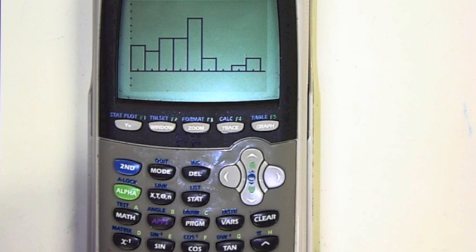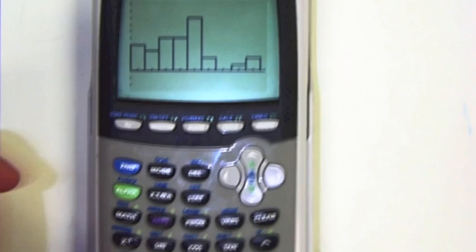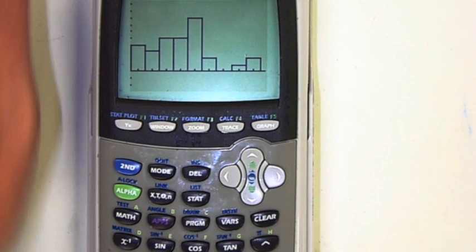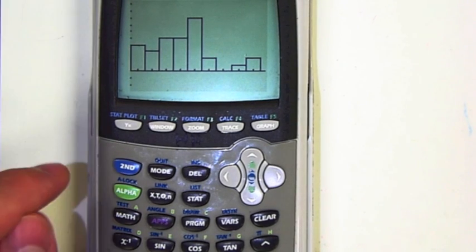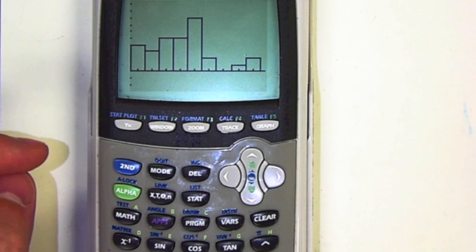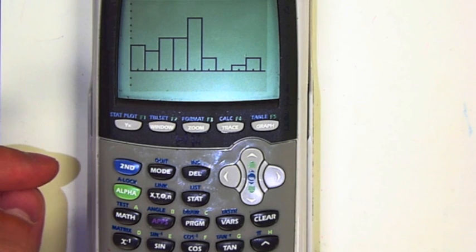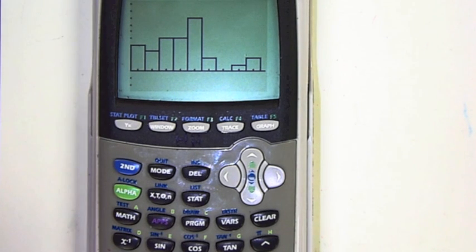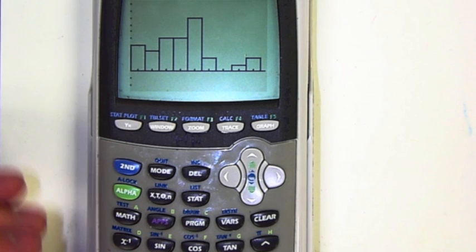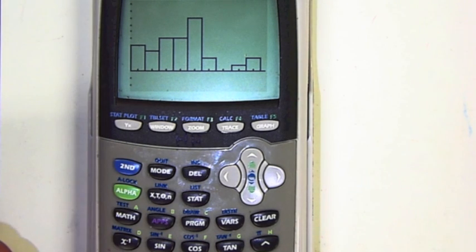So in this case, I like the way that 2 is displayed, and that's a little bit of personal preference, and it depends on what you want to show with these data. But you should aim for certainly more than 4 bars, but not so many that any pattern completely dissolves.